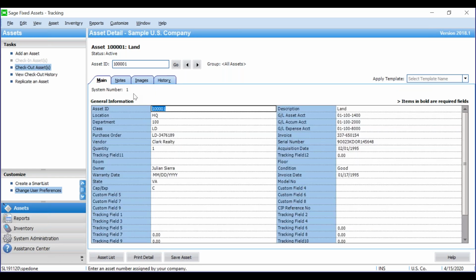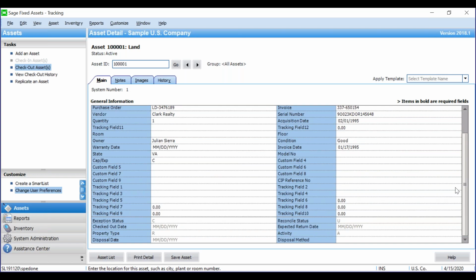So while we're in the main tab, I just want to show you the key features, all the fields that come with the software in the tracking side. I believe there are almost 50 now. 25 come with depreciation and about 20 come with the fixed asset tracking piece. What do I mean by that?